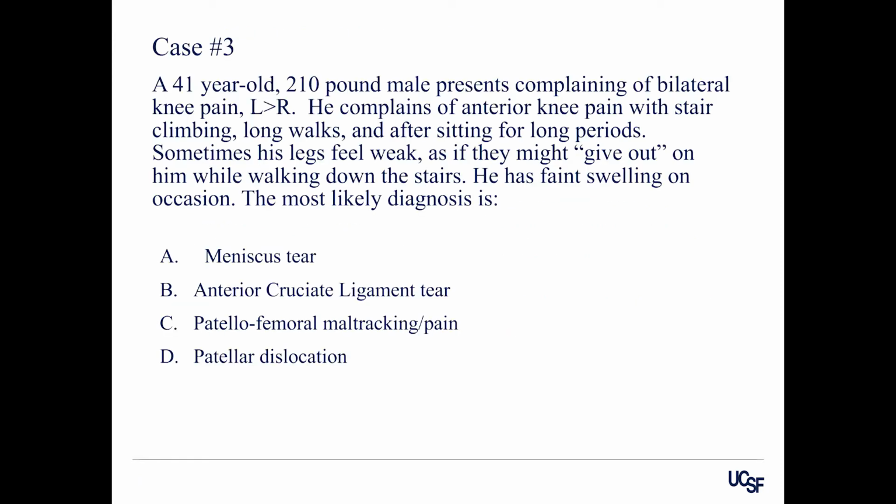All right, so next case. A 41-year-old, adequately husky male presents with bilateral knee pain, but mainly left more than right. He has anterior knee pain with stair climbing, long walks on the beach, and sitting for long periods. Sometimes he says he feels weak, as if it gives out. He says it almost feels like his friend who had an ACL tear, where it buckles on him. He has a little bit of swelling occasionally. He says it's kind of all over the knee. So what's his diagnosis?